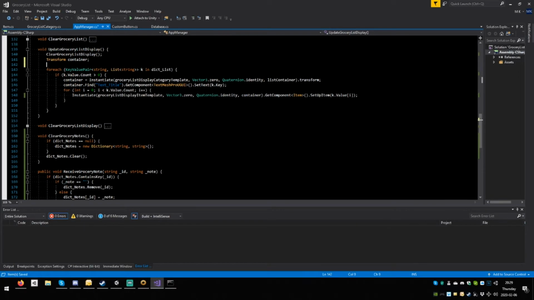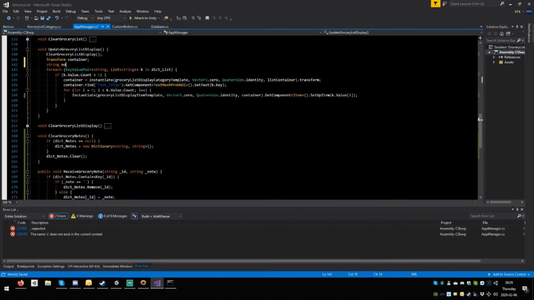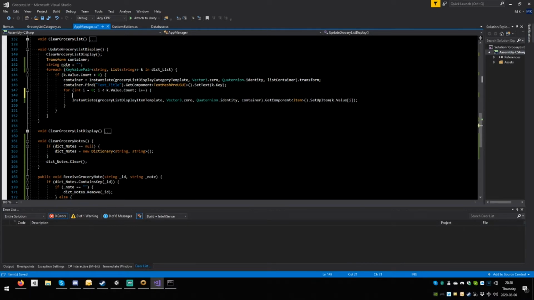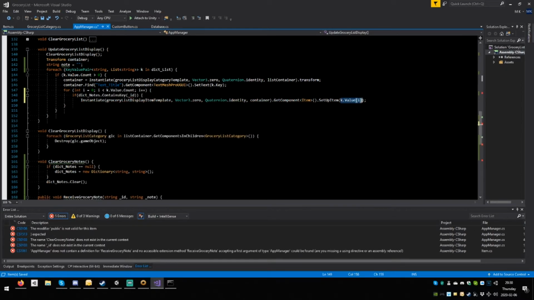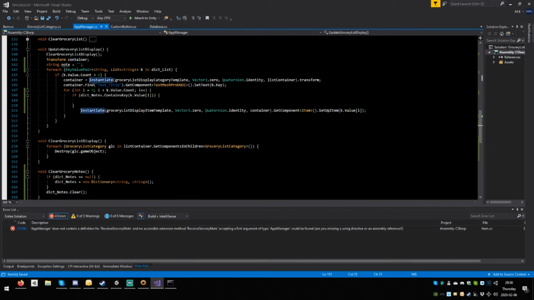So let's create a string note right here. String note equals empty. You forgot an equals. You forgot a semicolon. I've got you. That would actually be correct. That's funny. Save. Okay, and here you can say if, put it around, dictionary of notes contains, copy all of this, paste it. Now ID is obviously wrong. We're looking for key value I. So copy this and close. Shift tab, save.